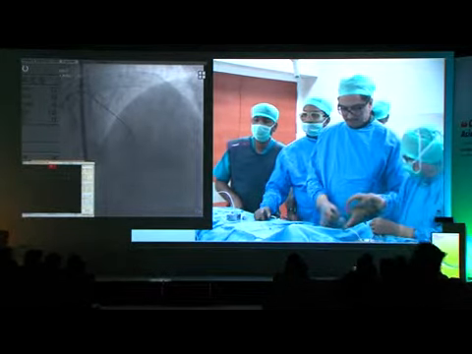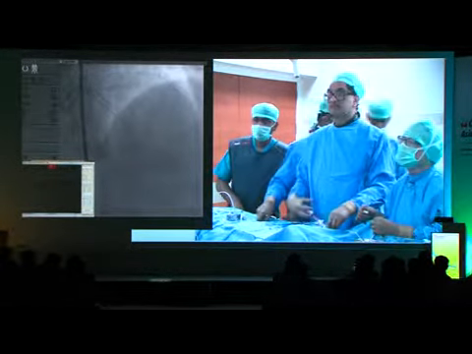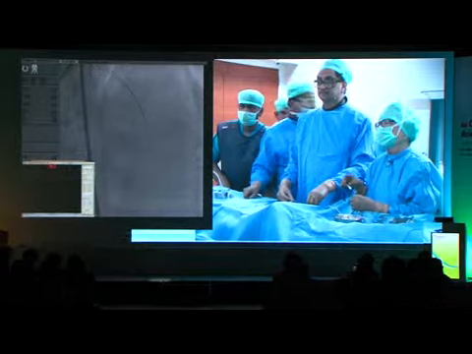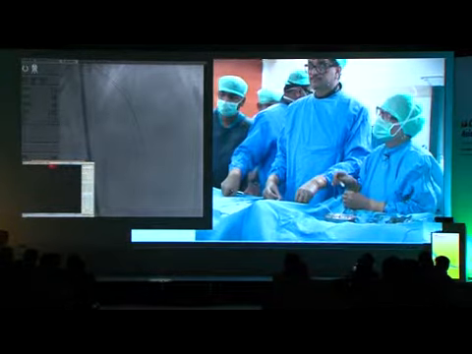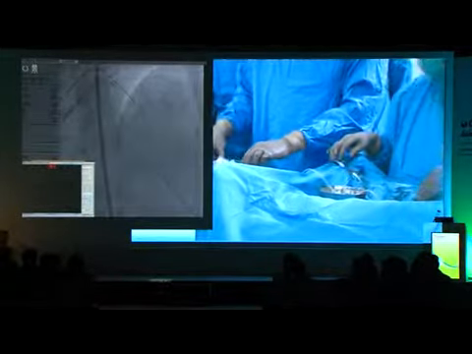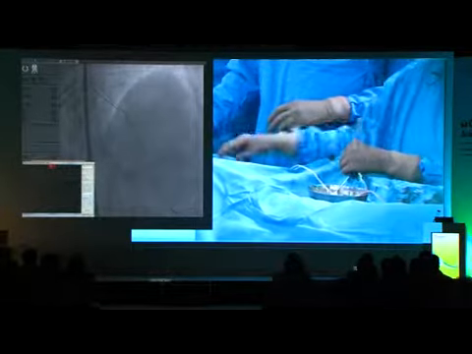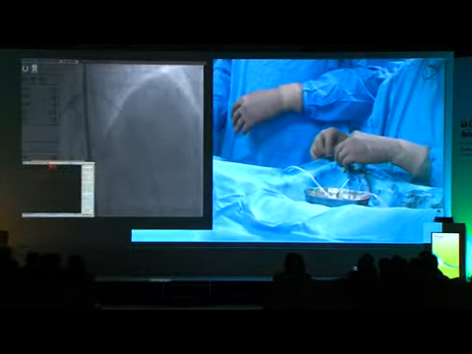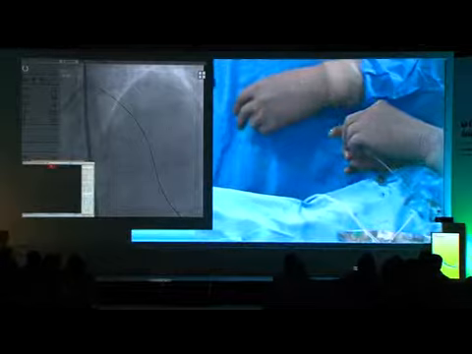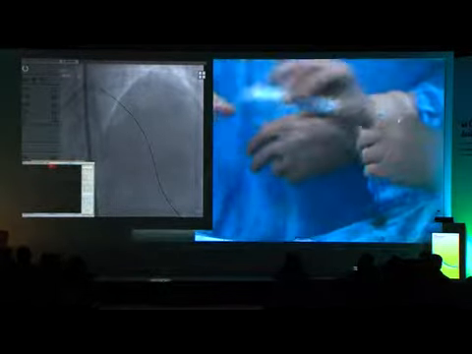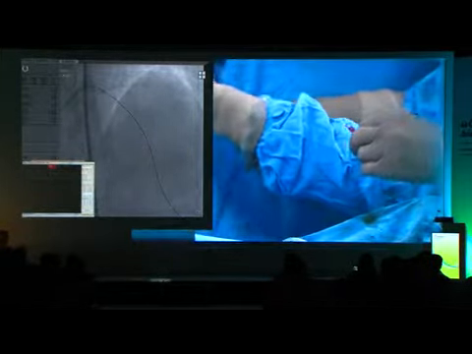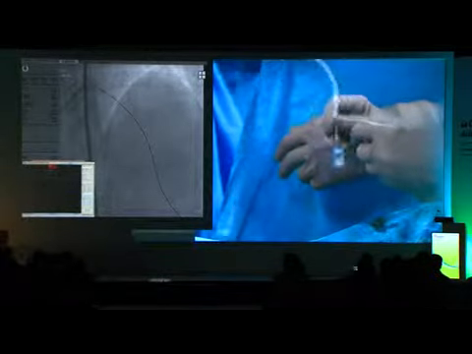Okay, thank you. So we are sure now that we are in the LED. Balloon, we will take this off. Can you show what we are doing?